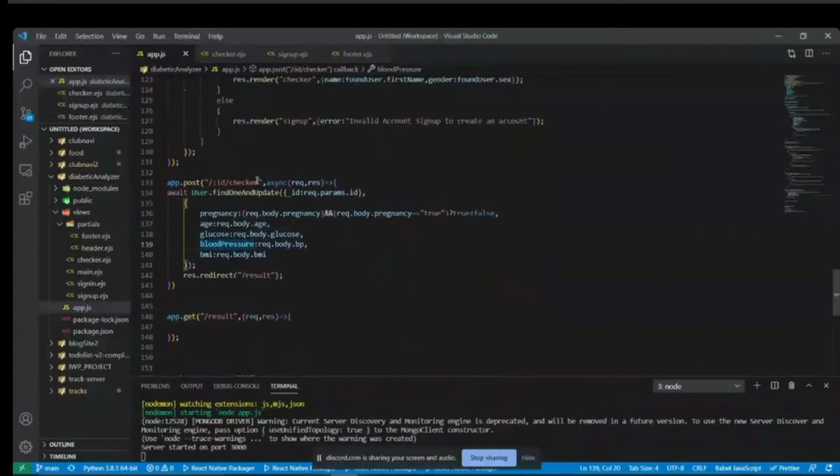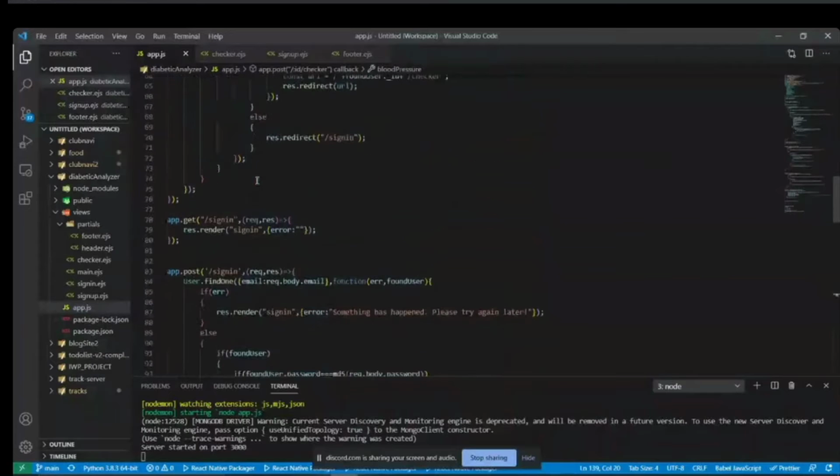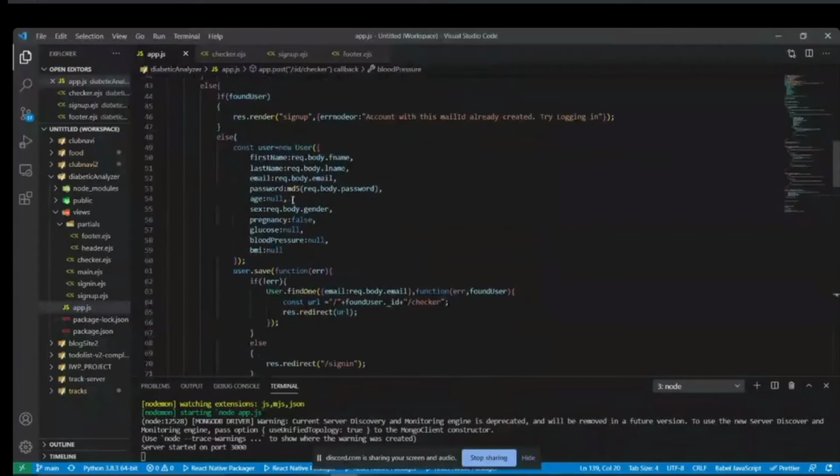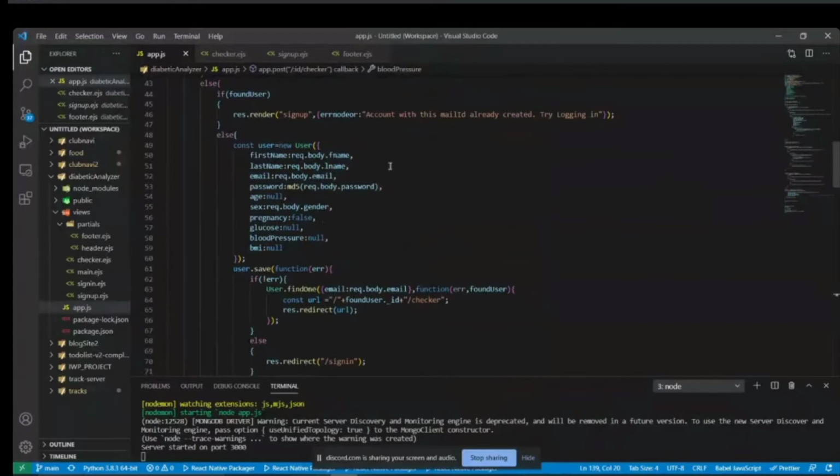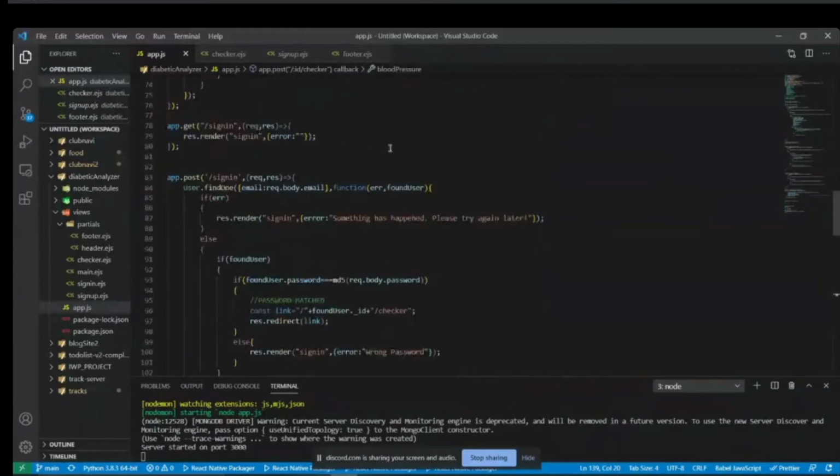While signing up for a new account, we declare age, pregnancy, and all these as null, so that they can be answered in future. There can be changes made in future. We made the age null because a user could also check in different years. Like when he was 14 he can check, and after 2 or 3 years he may check again.